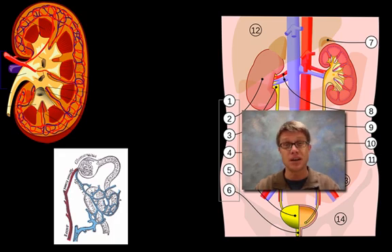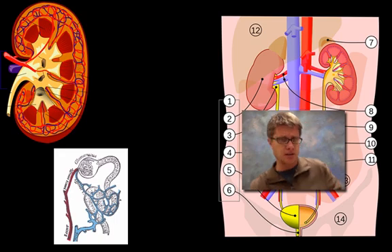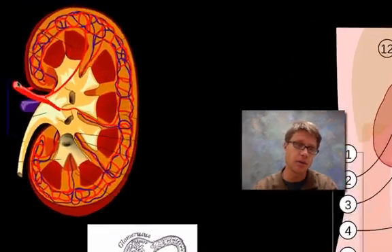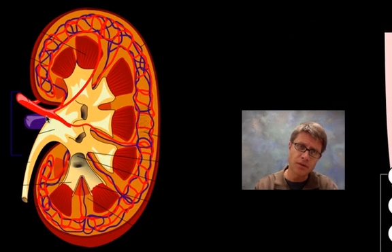Let's get started with the kidney. A lot of people don't really understand what the kidney does. They know you've got two of them, they're like the size of a fist, they're in the back — but what do they do? Basically they filter your blood. Here's the overall anatomy of a kidney. You've got blood vessels moving in, moving around the outside which is called the renal cortex, and then moving eventually down towards the renal medulla, and then back out.